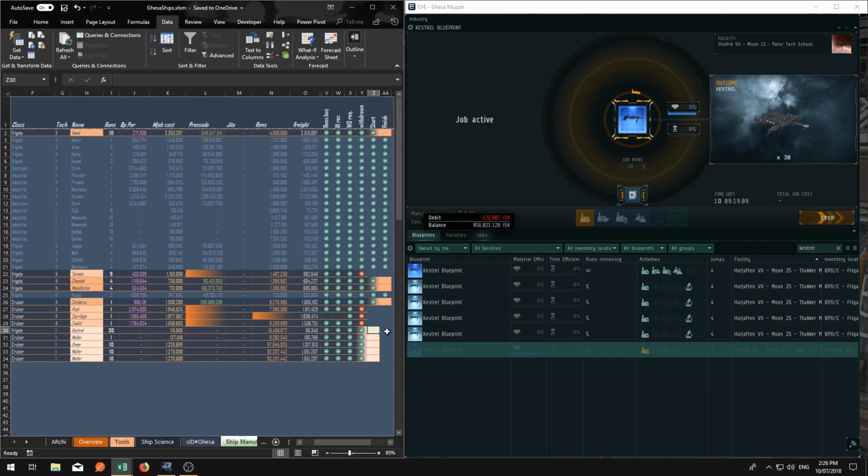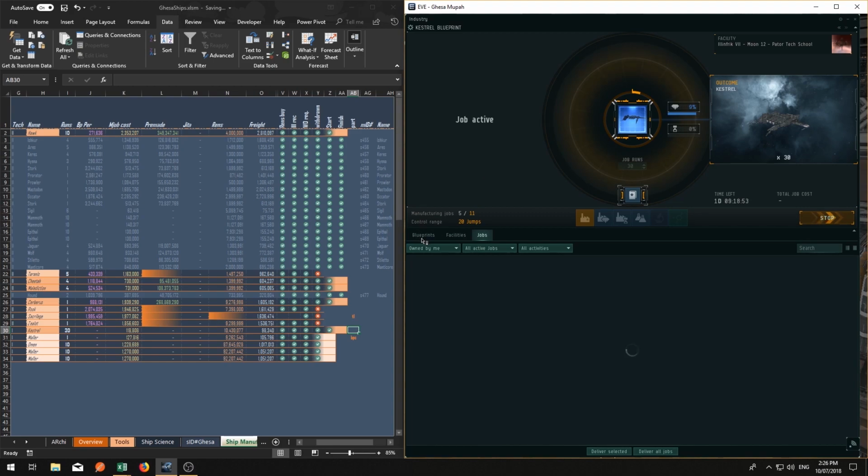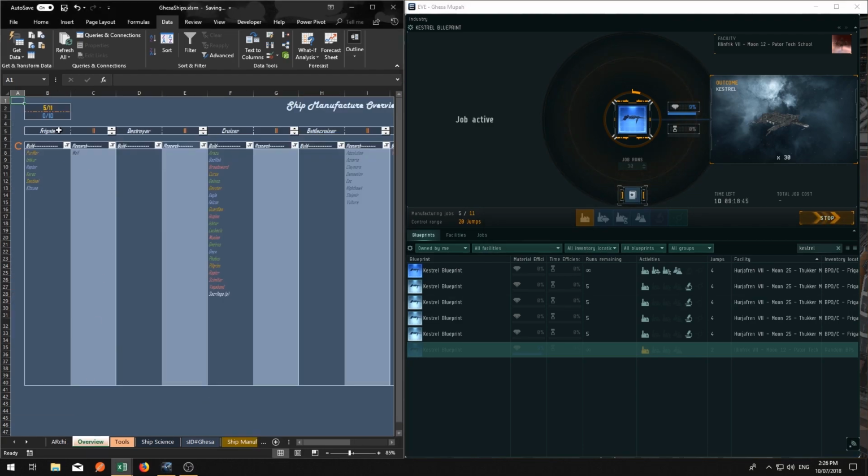Now that I've started that job, I just do a little 1 in there. All right? And that says to me, okay, that job is on the way. I could do the same for the Maulus and the Omens, right? I've still got another 6 jobs left. I like to do a little visual check here just to be sure. So I've got 5 out of 11 manufacturing jobs currently running, and then I'll quickly run over to my overview here, and 5 out of 11. Okay, so everything's all right.